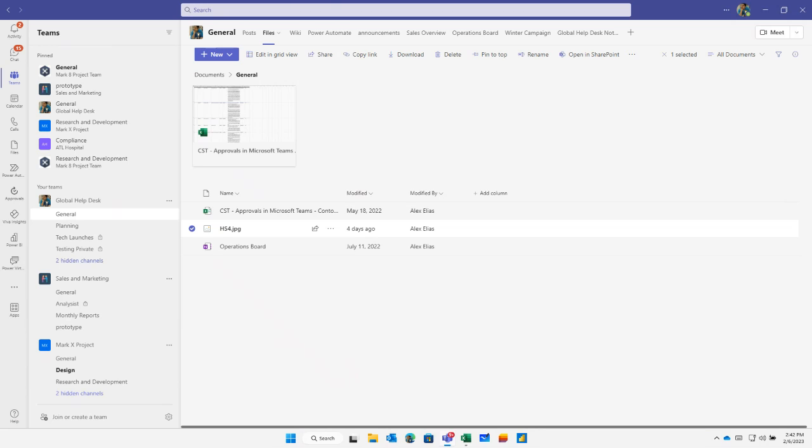Another thing that you'll see is that we can select up here at the very top, if I don't have anything selected, this sync button. What this is going to do is sync this SharePoint library directly to my File Explorer using the OneDrive for Business application. So we do have that capability here as well. For right now, let's take a look at what this is going to look like inside of SharePoint. So I'm going to select Open in SharePoint.